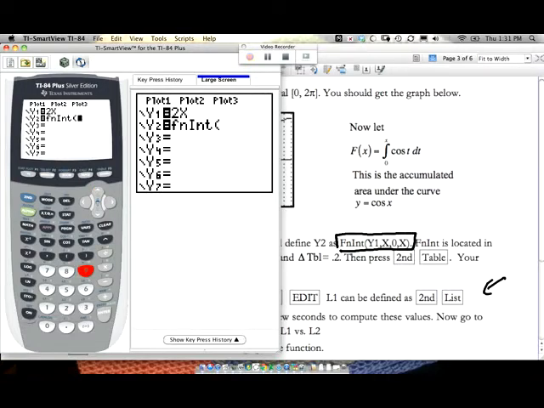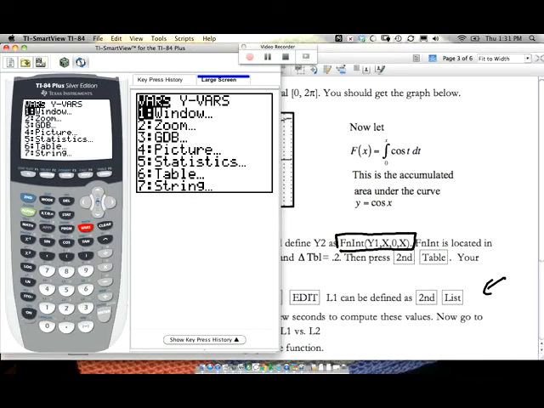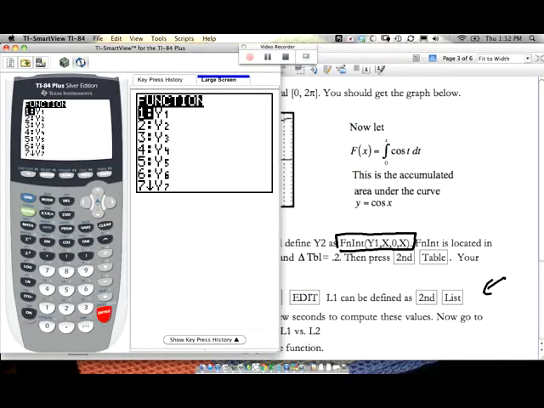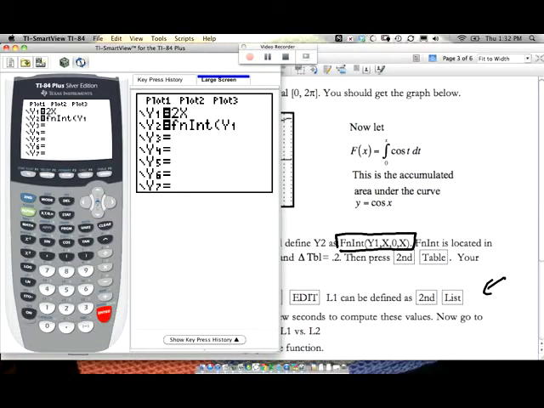Okay, so what do I type in next? It looks like I type in y1. So that means I have to go to my vars menu, my variables, then over to y vars, click on function, and y1. And then I have to put a comma. Where's the comma? It's right here next to the parentheses. So I'm going to click comma, and then x, and then a 0, and then another, wait, I forgot my comma. Comma, 0, comma, x.